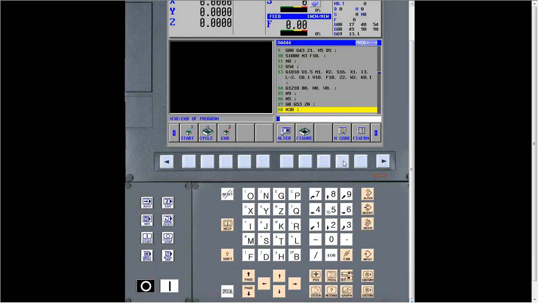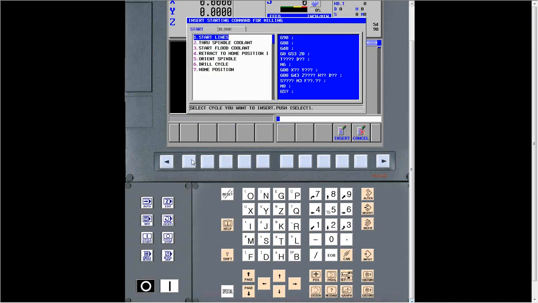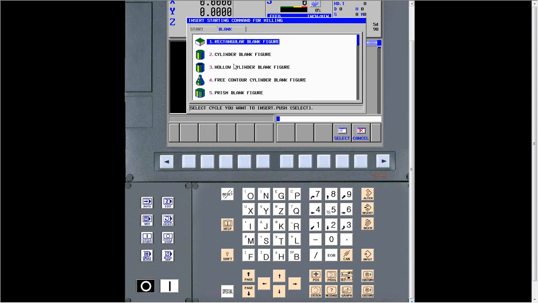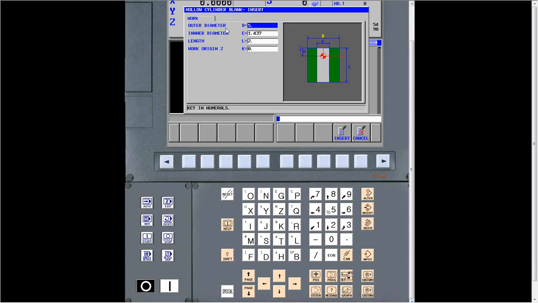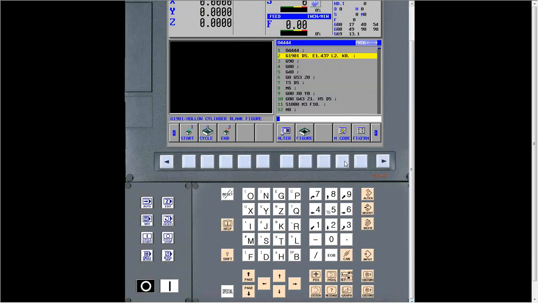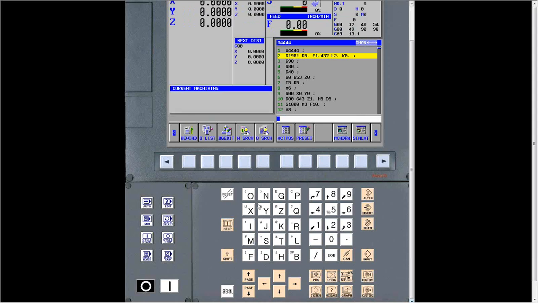And then at this point, I'm thinking to myself, now I didn't define a blank of what we're going to do. So I want to go back up here and define a blank. So we go start. This is just to show you how easy this is to do. And we're going to say this is a hollow cylinder blank. We select that, and it's 5 inches in diameter. It defaults back to what I had in there the last time. The inner diameter is this, 2 inches long. We insert that. So that should be all the information we need to actually do a thread count.